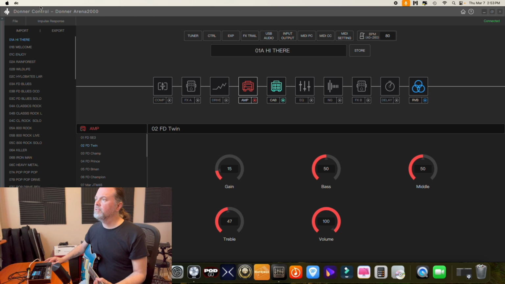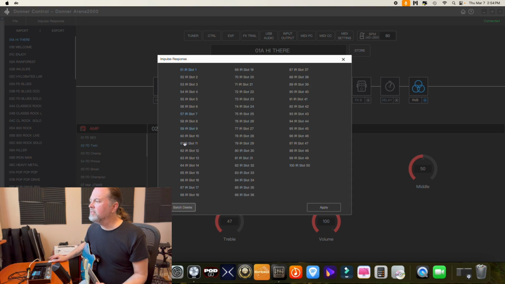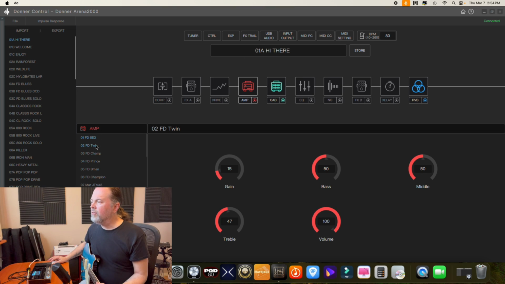The first thing I usually look for is in the top left, and there's not really anything in the menu. There's DC, so I guess Donner Control, Services, Quit. Here you have all your preset banks, and you can do impulse response slots, so that's great. And this menu tells you what block you're on, and you have all your choices. There are lots of amps and effects, definitely more than enough for a beginner to use.